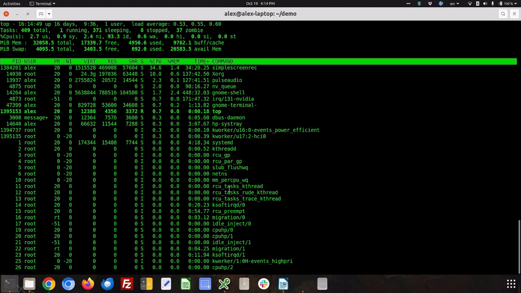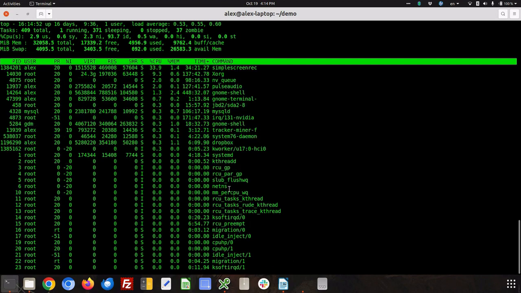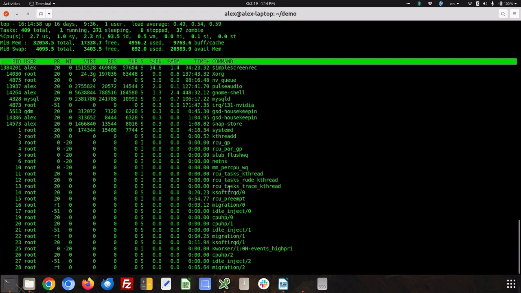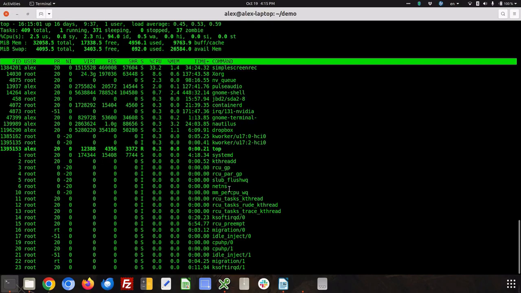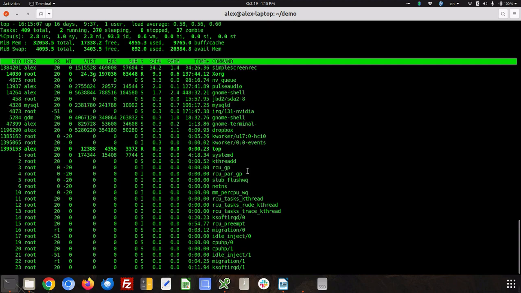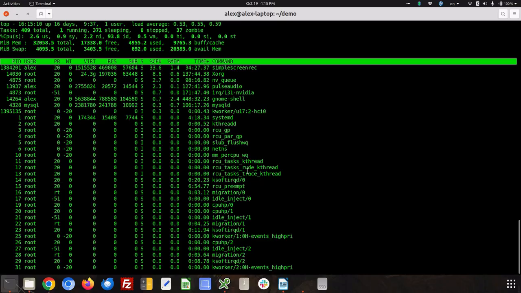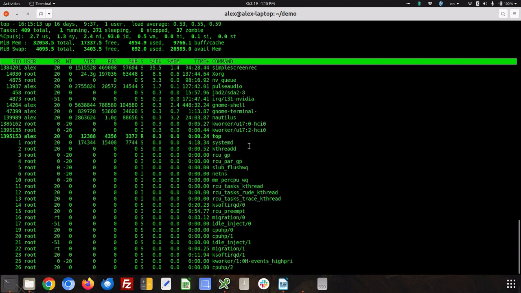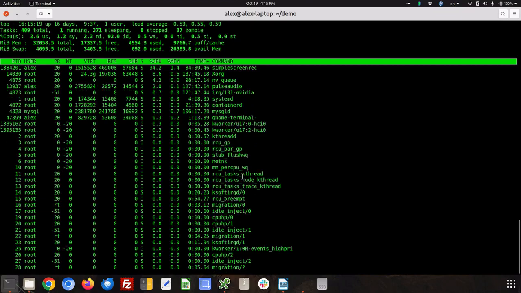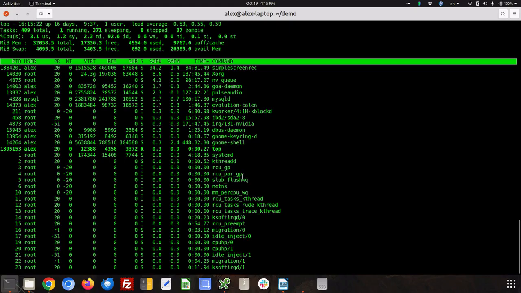And it's interesting, right? You can look at all these things. But what's not cool about this is it's showing you a lot of stuff, and it's only showing you the first page. You don't see the rest. What if I wanted a better top? I want a top that's specific. I want it to just give me what I want to see, and I don't want it to give me everything. And we're going to see how I can do that. I can make a shell script that will give me what I want to see from top and nothing else.